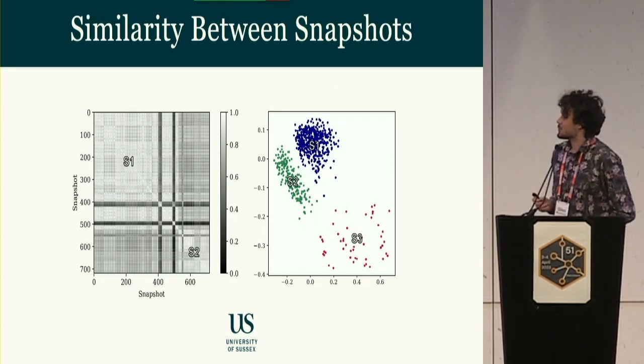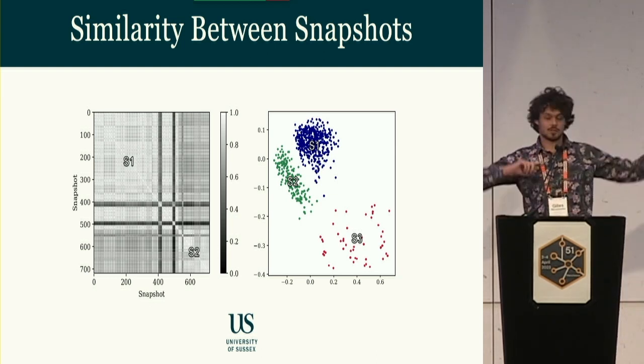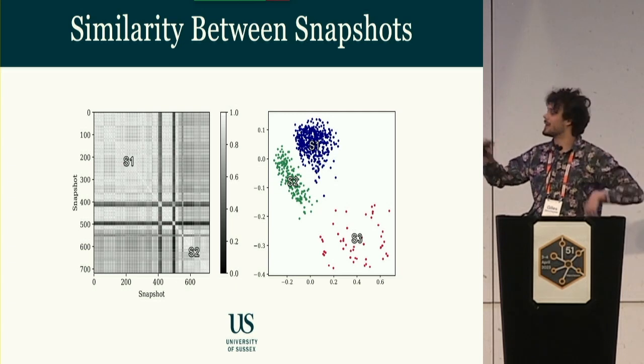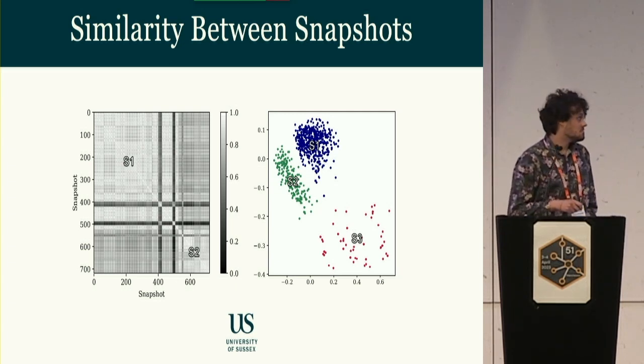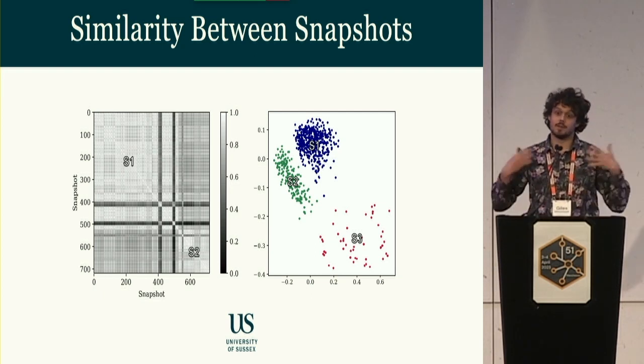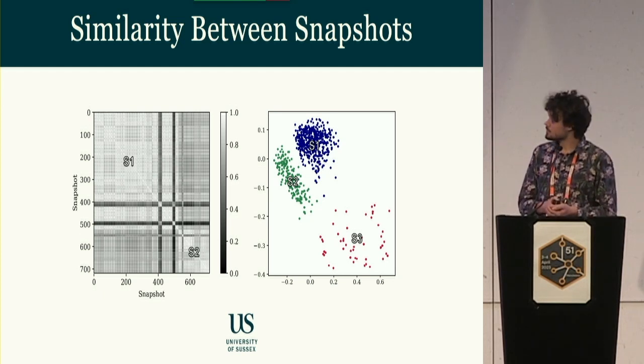Not to shock you with some figures out of nowhere, but the similarity matrix is on your left, I guess my right. And what you can see is that we can indeed observe a decent amount of variability in the behavior, based on the calls being made, of the microservice architecture over just the 12 hours.